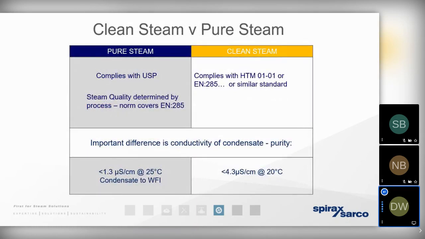When we're talking about the purity in particular, especially when we're talking about a very, very small minority of applications, it may well be that we're monitoring the purity of the steam by taking a condensed sample and measuring the conductivity. And that's typically going to give us an indication with regards to the particulate content of that steam. That would typically be utilized in the biopharma sector, whereas in other sectors, such as the food and beverage industry, it's acceptable to simply just ensure that we're then generating steam in compliance with EN 285 standards.